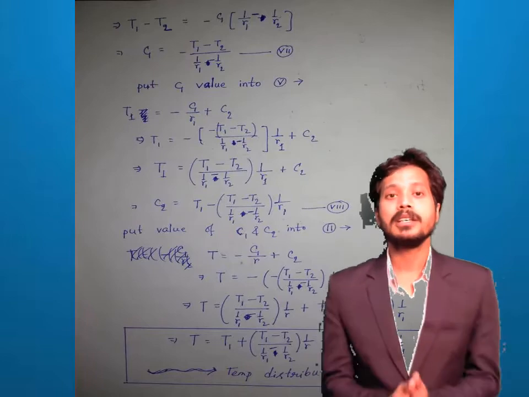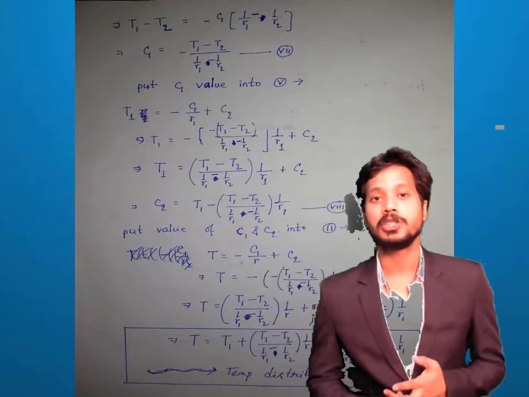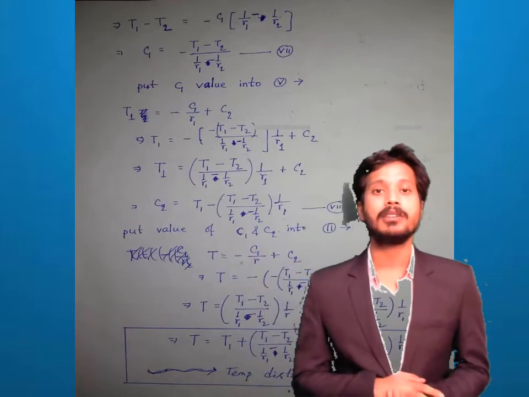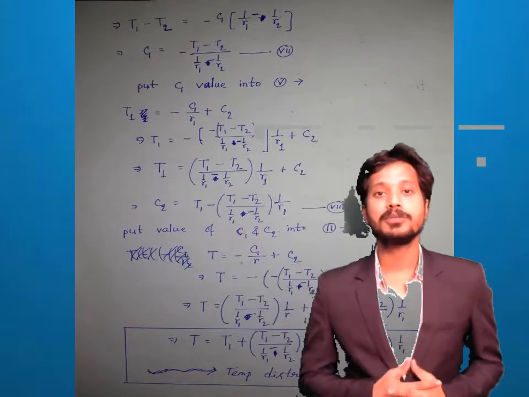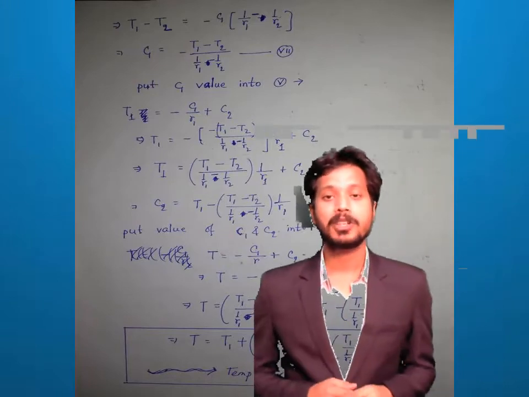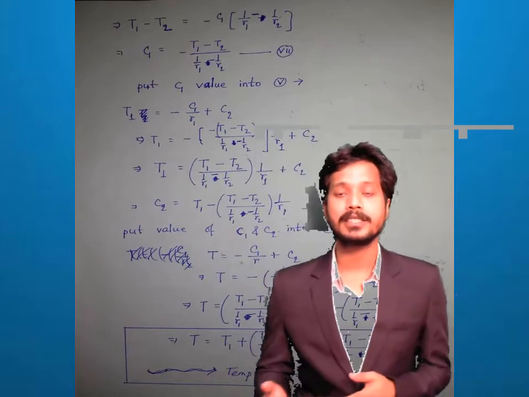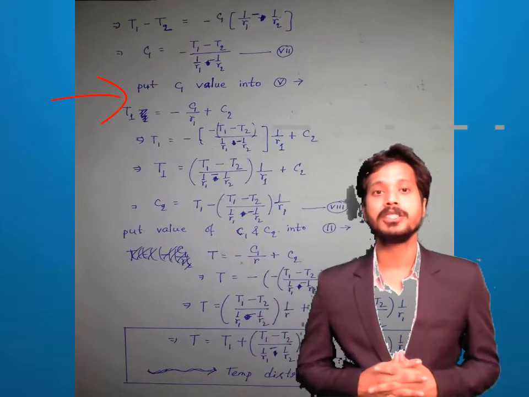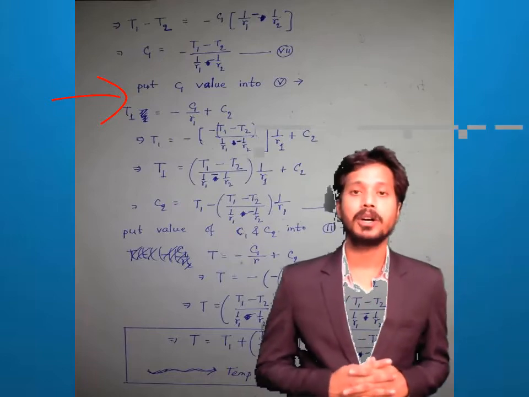Now we can see from the equations we had two unknowns, one is C1 and the other is C2. Till now we calculated only C1. Now again we have to calculate the value of C2. So how do we get this? Next, simple, just put the value of C1 into equation number 5, because you are solving the 5th and 6th equations, so you can put either 5 or 6. Here I am putting this C1 value into the 5th equation. So I can write T1 equals minus C1 by R1 plus C2.